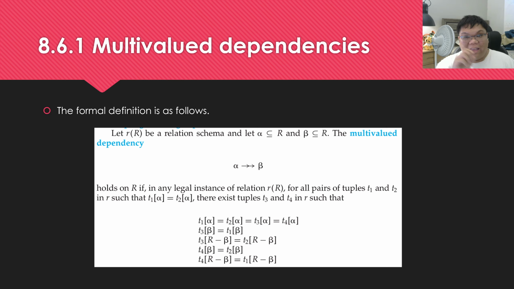Okay, this is going to get a little bit ridiculous. So I'm actually going to give you a slightly easier to understand definition, even if it is not as precise as whatever this is. So this is the formal definition of a multi-valued dependency without any room for misinterpretation.